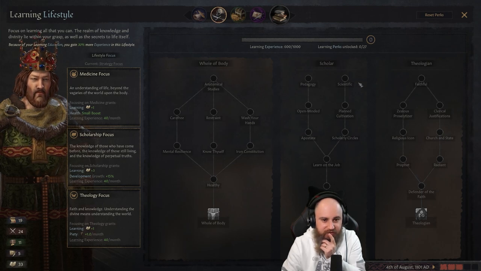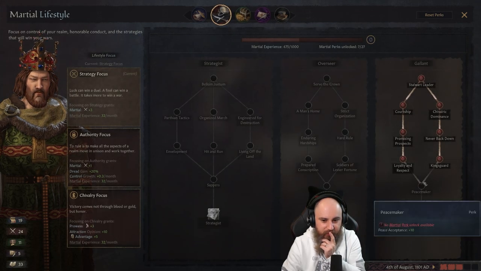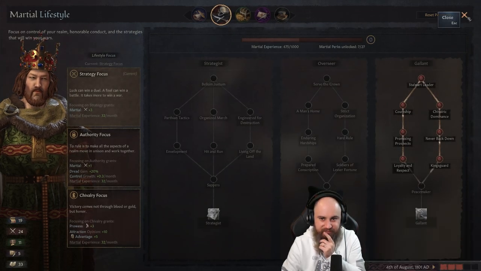Note to self, when I start thinking, oh yeah, I want to do some learning focus, go down there. In fact, wasn't I thinking of switching back to it at some point? I think we're going to finish off Gallant, then we'll go over to learning.